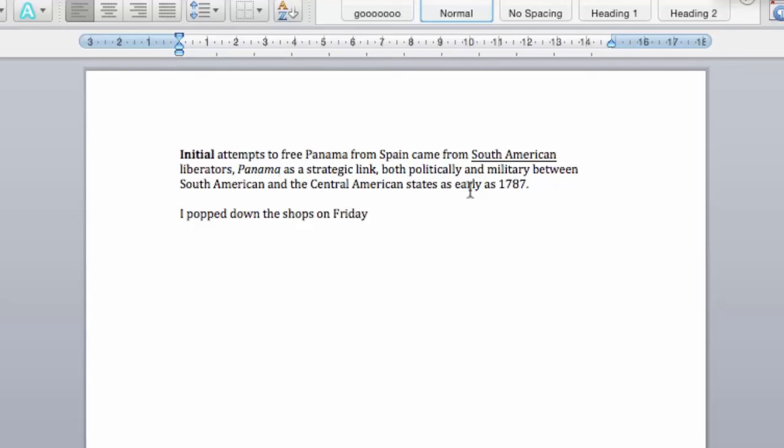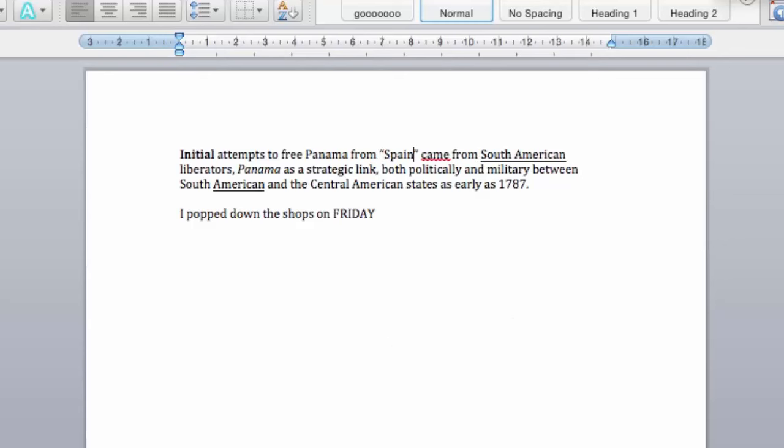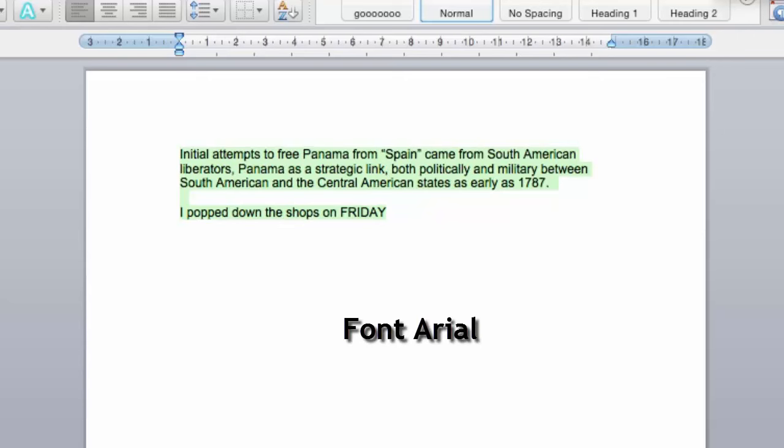Now say you want to just do a certain word that exists more than once in that document. For example, I just might want to bold American. But you can see American exists 3 times in that paragraph. This is what you do. Wake up. Select American. Select Next. Underline American. Go to End. Uppercase Friday. Put quotes around Spain. Select all. Font Arial. Go to sleep.